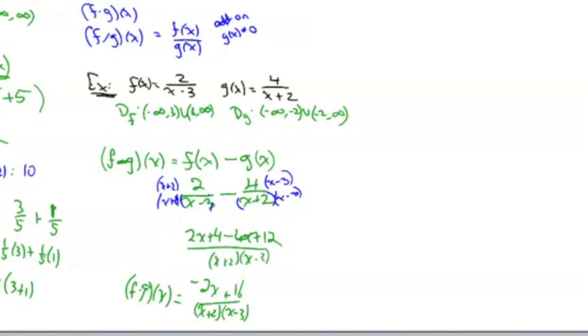What is the domain of my new function without even looking at my new function? If you didn't look at this, and you only had this to go by, what would be the domain of my new function? Well, this one says it can't be 3. This one says it can't be negative 2. So it can't be 3 or negative 2. I'll write that simplistically. I'm running out of room. X cannot equal positive 3 or negative 2. That's the easy way of writing it. So that would be the domain of this new function.